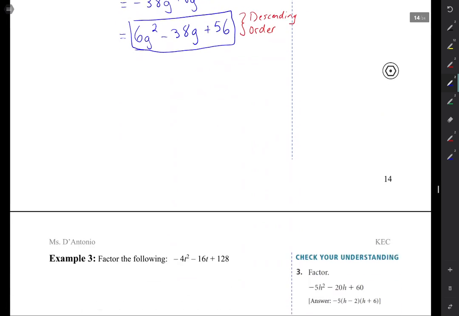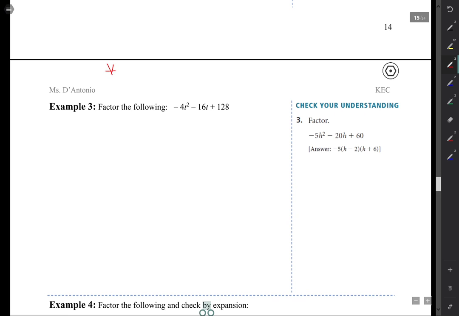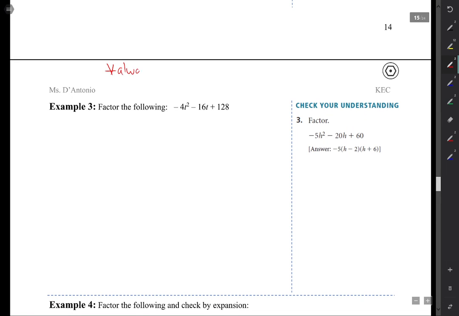Now let's take a look at some factoring again. So these questions, we're going to use our crisscross method that we learned in topic 4, except they're going to be a little more difficult because there's just going to be more combinations of numbers that we could potentially use. We're also going to be adding one more step, and we're going to have to include what we did in topic 3 in order to do that. So on the top here, I'm just going to write what we have to do. Whenever we are given a trinomial like this to factor, we always want to check. So always check if a greatest common factor can be factored out.